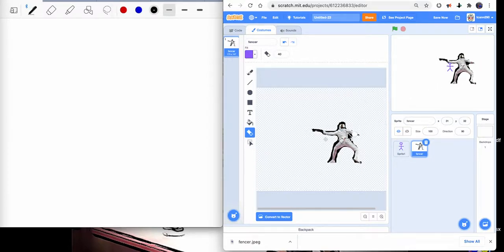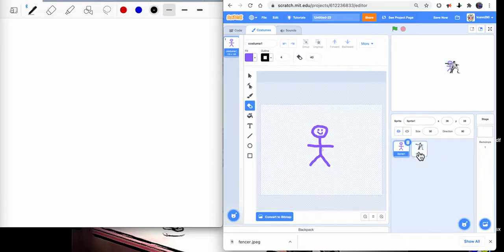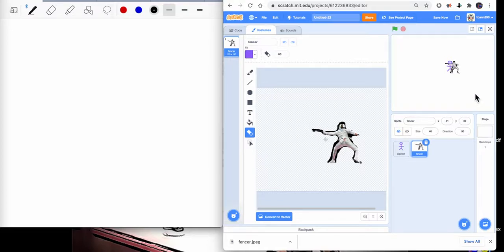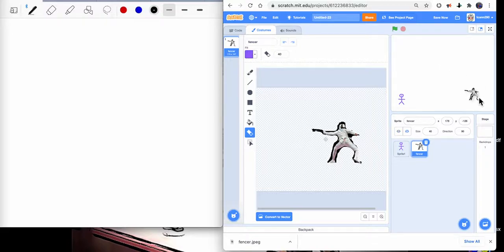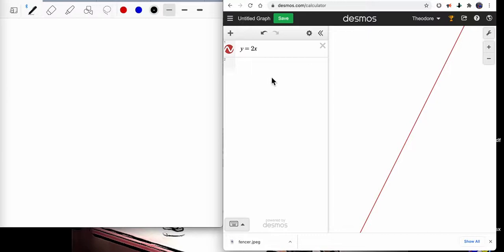All right, so let's say I'm going with that route, bring it down to 40. It's a little, like I said, a little choppy, but I got my characters here. So what I want to do is I want to have a linear path, all right? So let's say I want to have this one move along some sort of line going from the lower right to upper left, and let's say I want this one to go from lower left to upper right. All right, I'm just going to create a quick line, a set of lines for that.